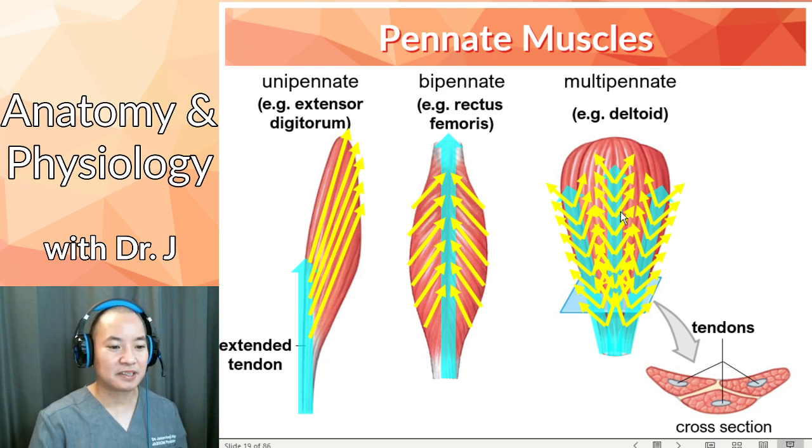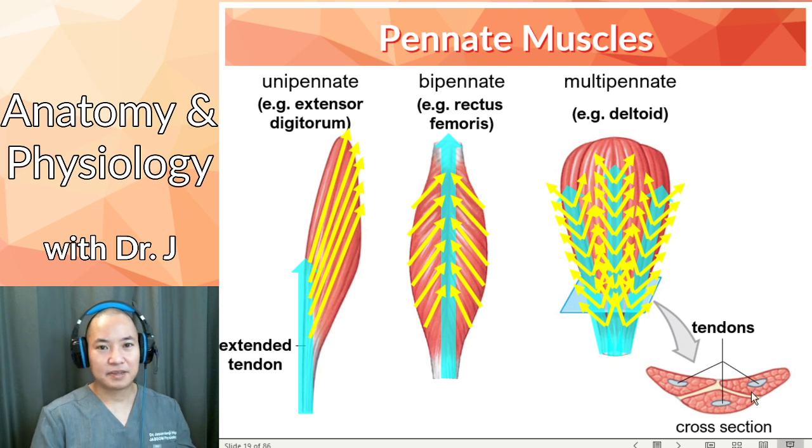And yeah, the multipennate ones are the most elaborate, but still they're at an angle to a central tendon. So this central tendon is a classical feature of these multipennate muscles, where you have a tendon in the middle of all these fascicles. But pennate muscles, even though they're not parallel and do lose a little, they do contribute to the overall force. The thing is that with the pennate muscle, you're able to pack more fascicles than in a parallel muscle.